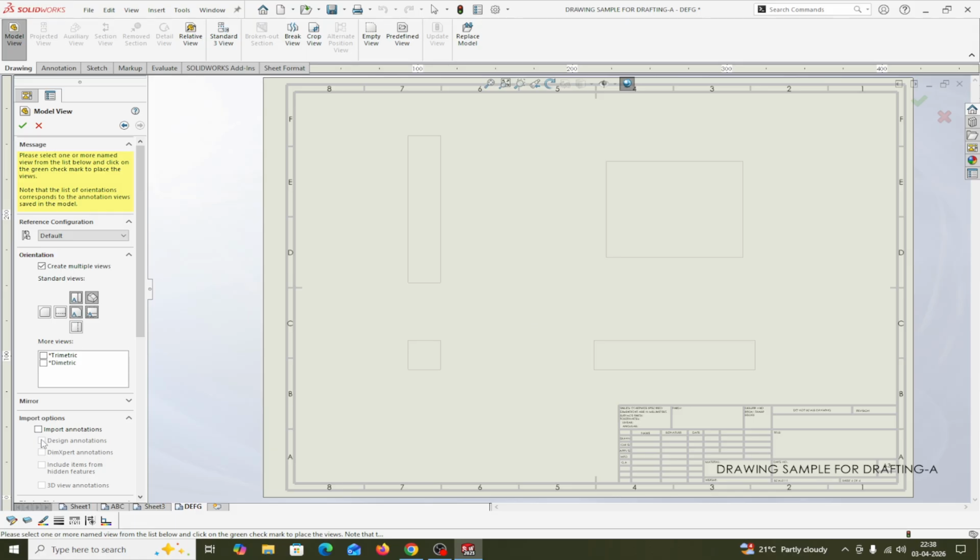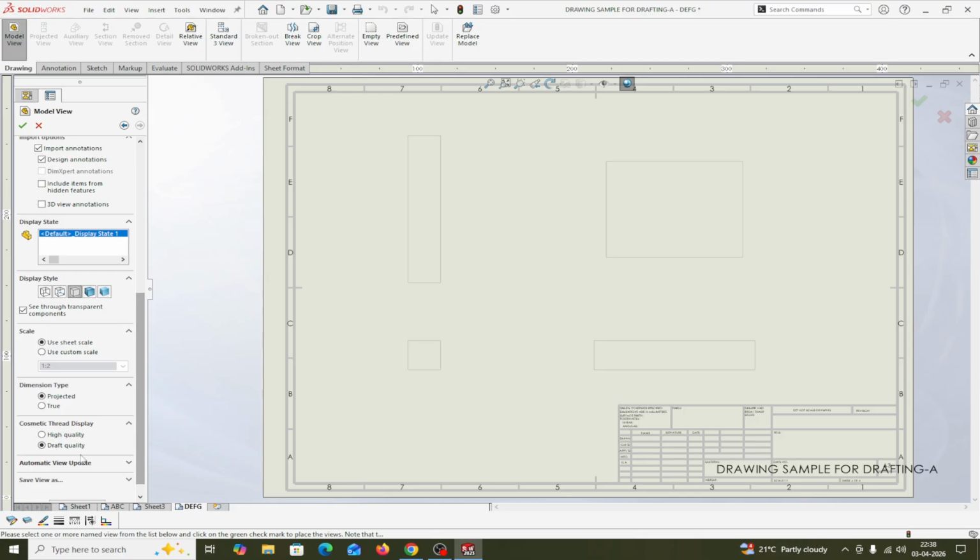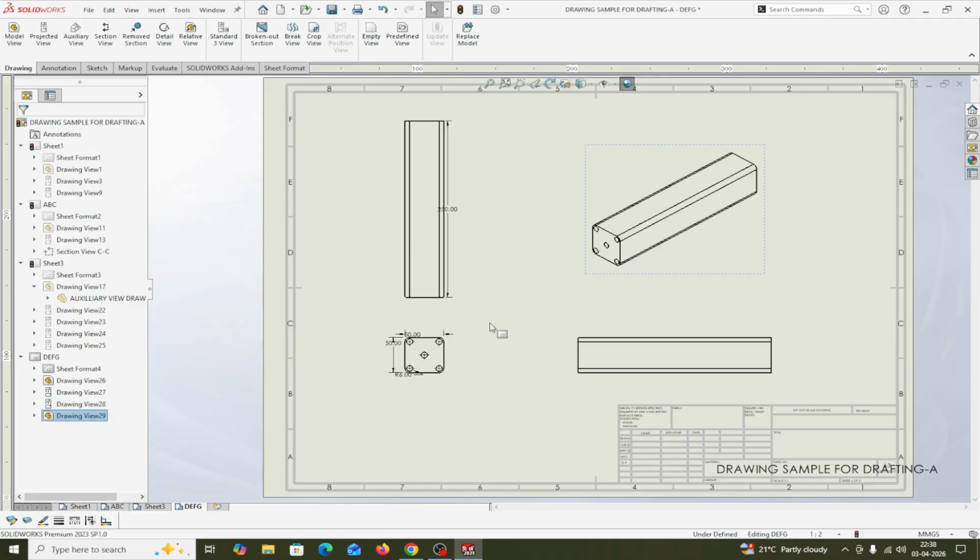If you want to automatically import the dimension, you can select import dimension, design annotation. If you want hidden line visible, this one. Without hidden line visible, use sheet scale. With custom, you can change the scale here, but I am taking use sheet scale. And view high quality: if you select this high quality, the objects become sharper. This view comes here.